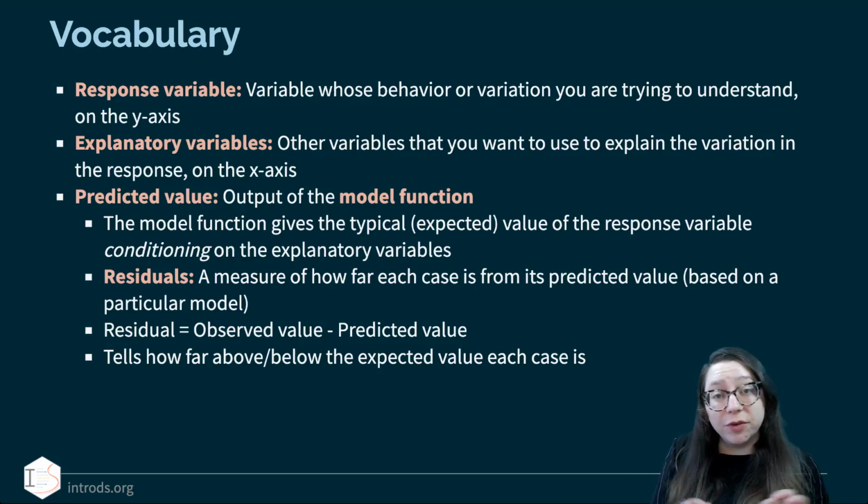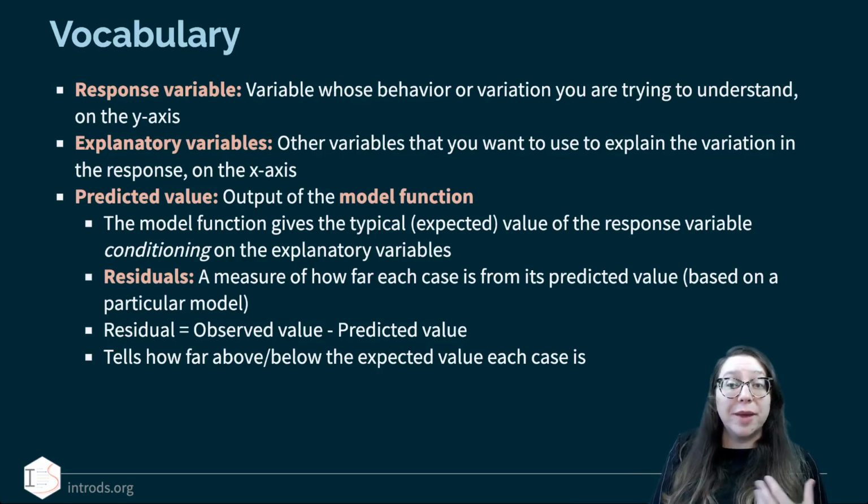You can imagine if your residuals are 0, basically that means your observed values match exactly your predicted value. So you were able to predict with no uncertainty every single observation. Probably not going to happen, and it's not expected to happen. But the smaller your residuals are, the better a job your model is doing in predicting the actual results.